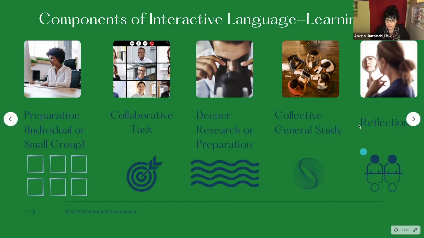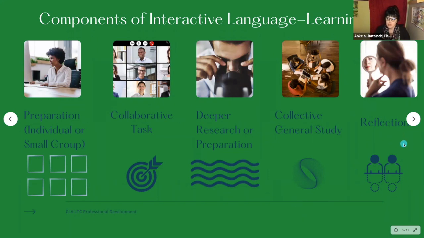Of course, everyone knows about general studies, so talking about it in your class, but we like to vary that. So not always just giving a lecture or having them read an article or having them watch a video. We try to get away from that. So we try to have the students themselves teach each other or explore something interactive so that the general study that we all do together to understand the issue is a little bit more interactive also.